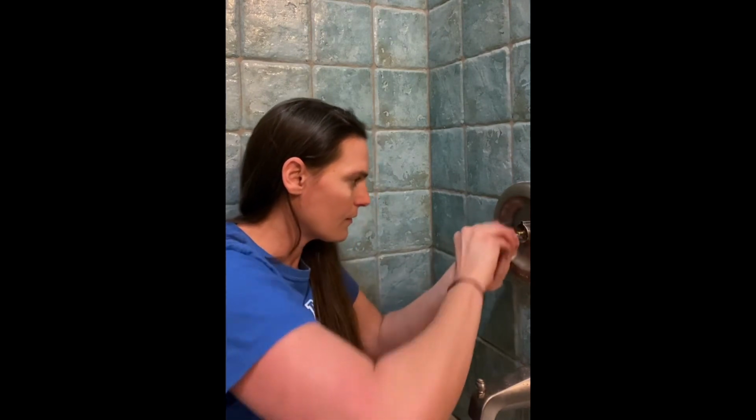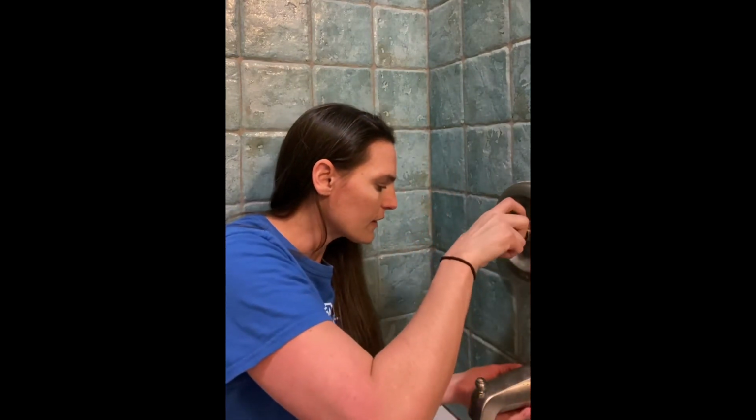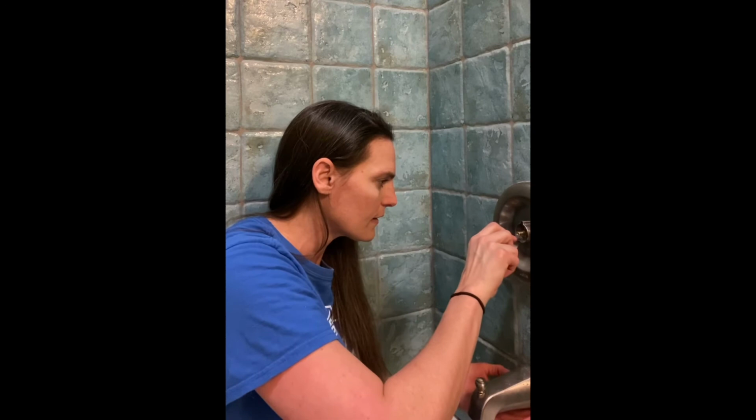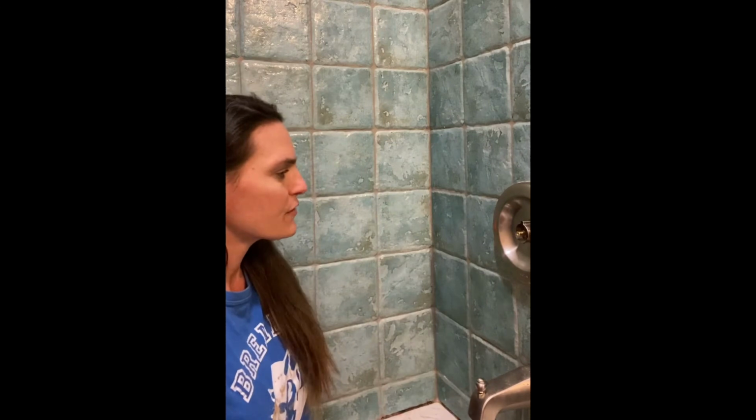Okay, so, wow, yay. Awesome. Okay, that is where it needs to be. So I'm only gonna tighten these screws enough to get this adequately attached, but not enough to let the faucet shoot away from the wall again. Ah, cool. That was fun.